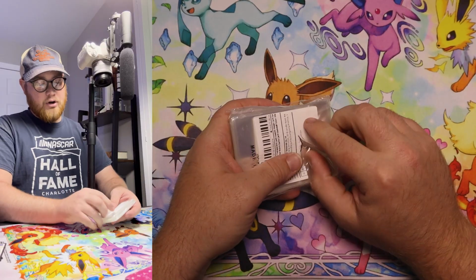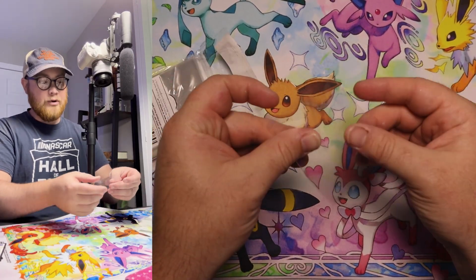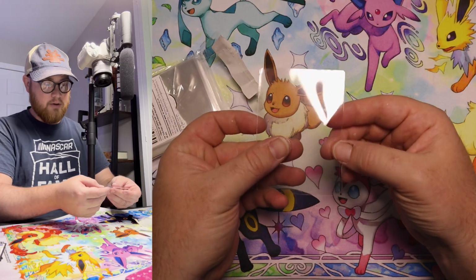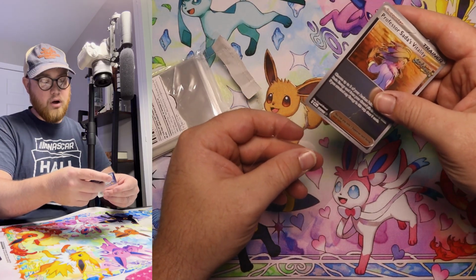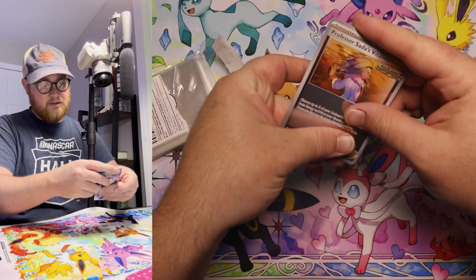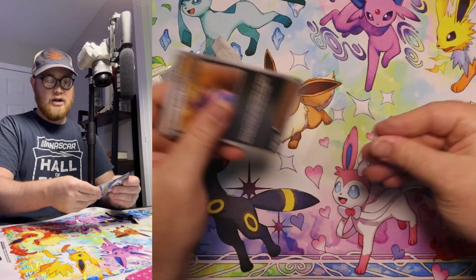So next up are penny sleeves. I had not opened these before. They feel nice. Are they the right size? Let's see. Oh, wait. They may be exact fit. Okay, it doesn't fit. I'd have to really like push it in here.